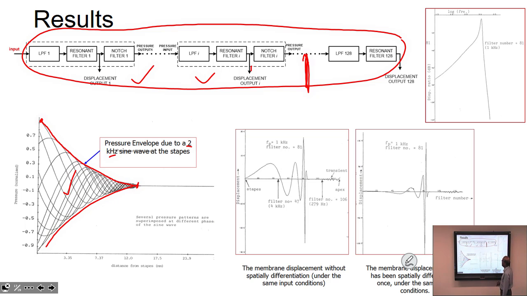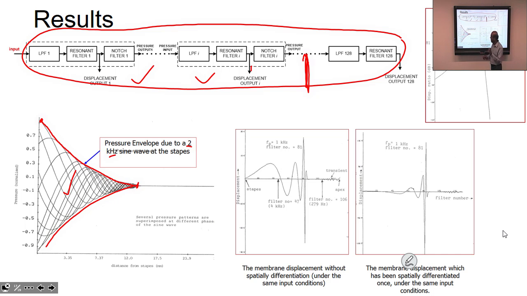Then we say, give a sine wave, just the same thing. In this case, we give a sine wave of 1 kilohertz. And this is the filter number, and that's the membrane displacement. You can see the membrane vibrates like that, and at 1 kilohertz it goes into heavy vibration and does not travel any further. If it travels, that's transient. But this is without fluid coupling; the sections are not coupled. As soon as we do the spatial differentiation, you will see this become like that.